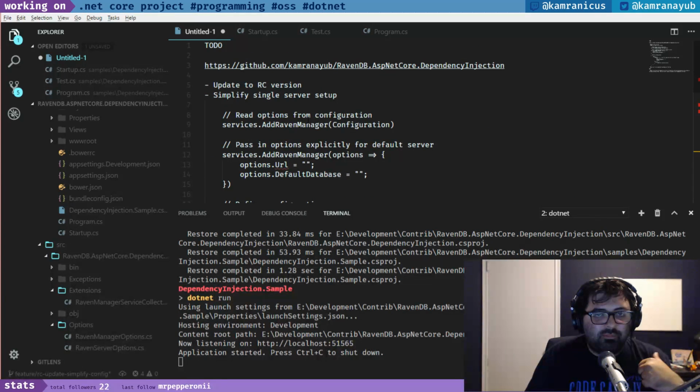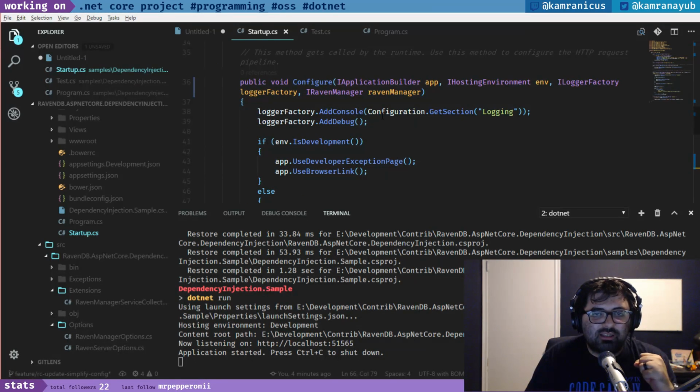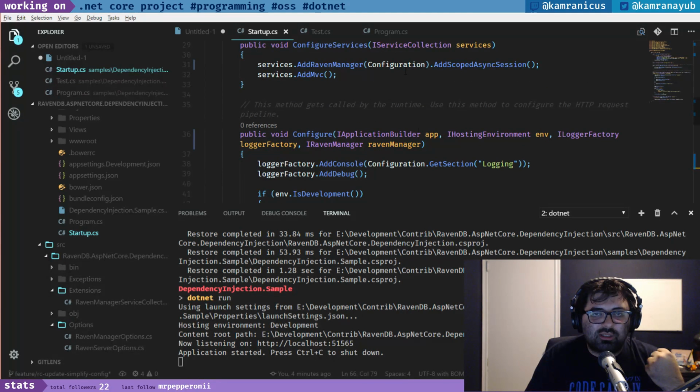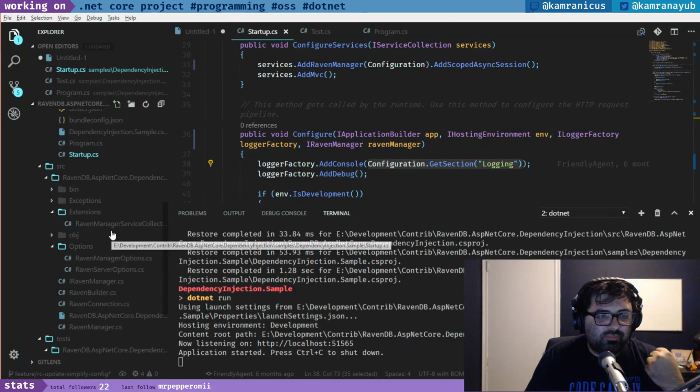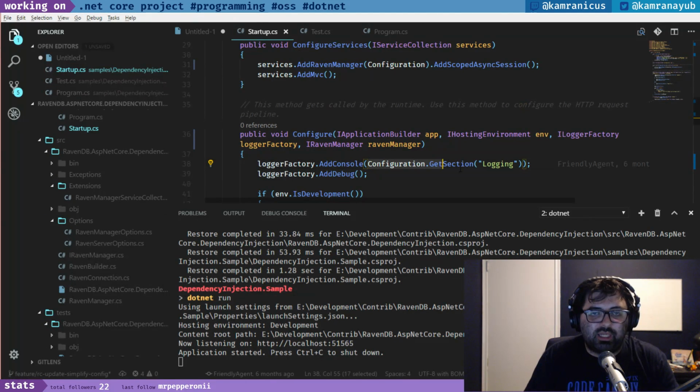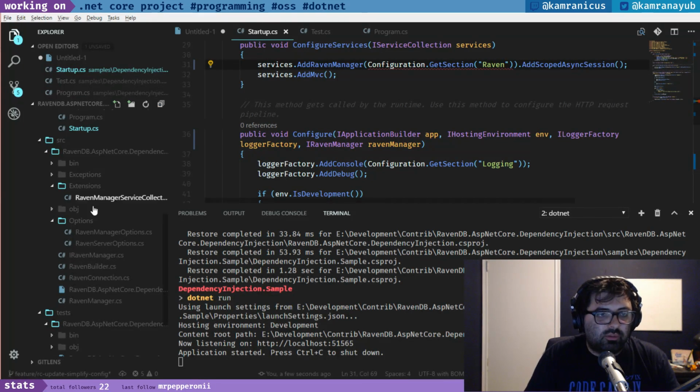Really, we're all done. It's just that I would really like it if I could just not have to pass configuration. You know, maybe I should just keep it the same as the Microsoft stuff. So why don't we change it? It's a little bit more verbose, but technically it is more clear. So why don't we do that?